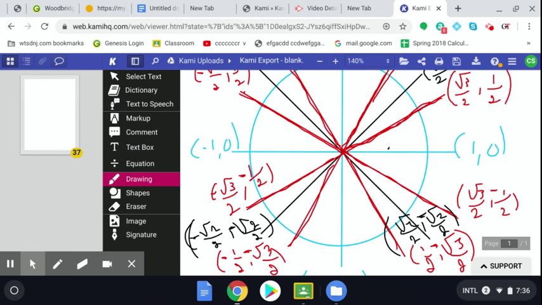And that way you'll be able to see all the values for sine, cosine, tangent. Well, tangent is just y over x, or sine over cosine. And that way you can find the value of any angle, essentially any of the angles that have a 30, 60, or 45 degree angle as a reference angle. Okay, hope that helps.